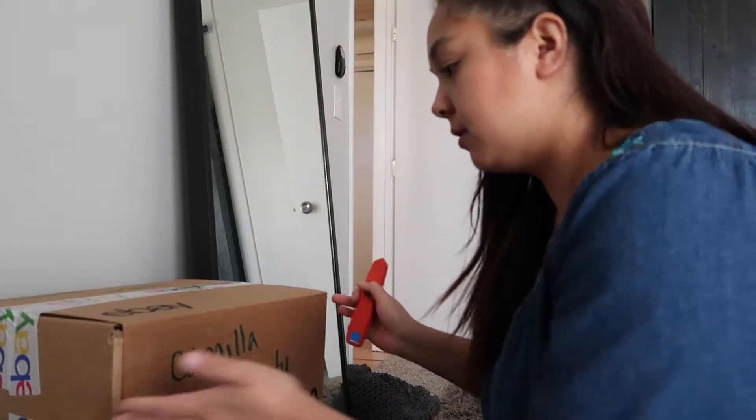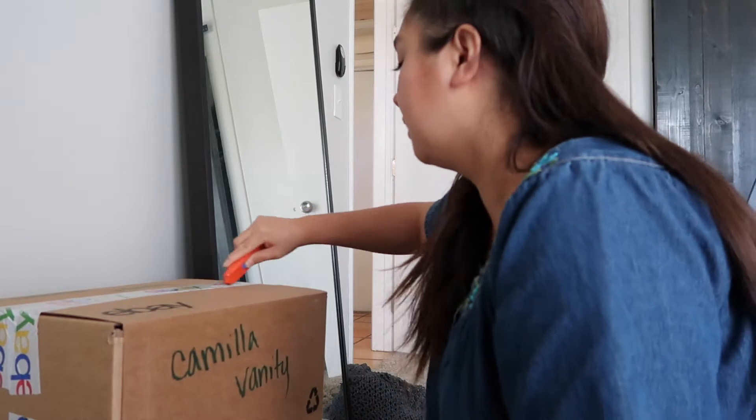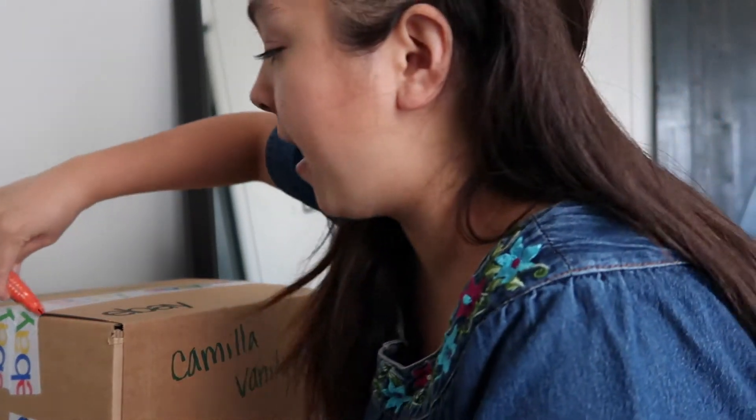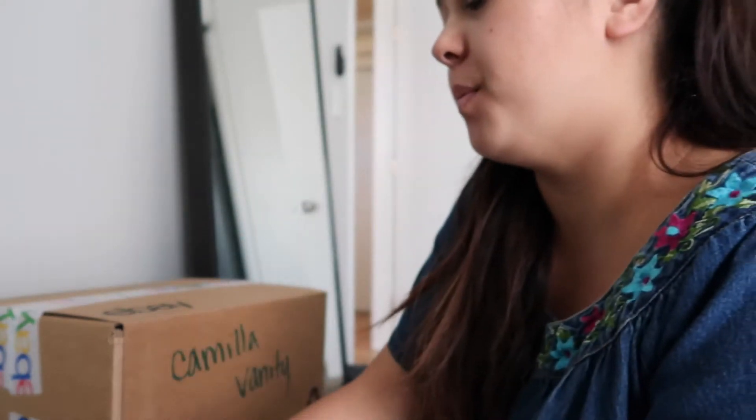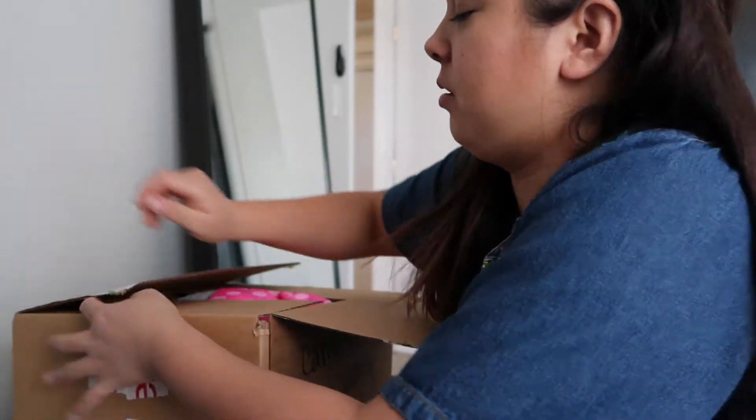It's already freaking noon and I feel like I haven't done anything — I've cleaned the chicken coop and put laundry in, that's it. So I'm about to crack open my first box of the day. It says 'vanity stuff' but I feel like this is one of the boxes I packed toward the end, moving out of our old house — like a 'throw everything in here' box.